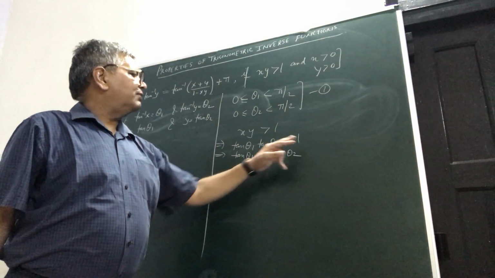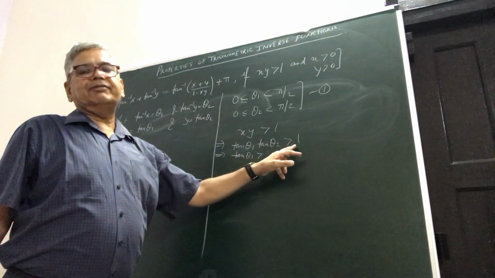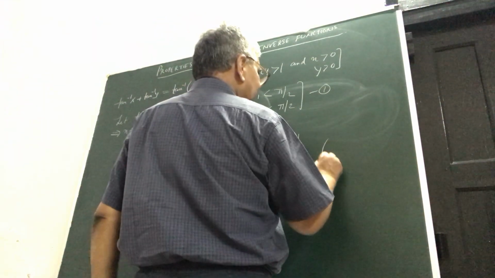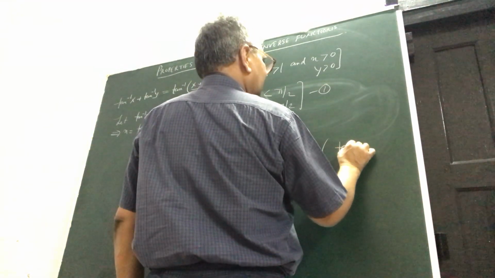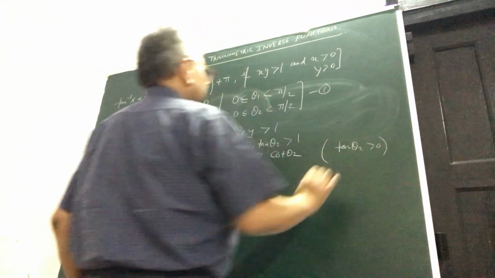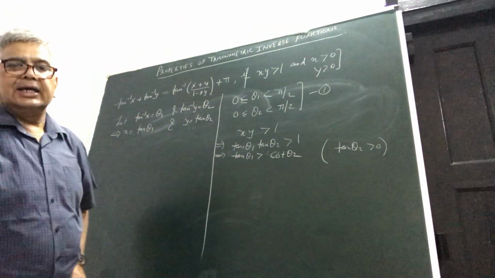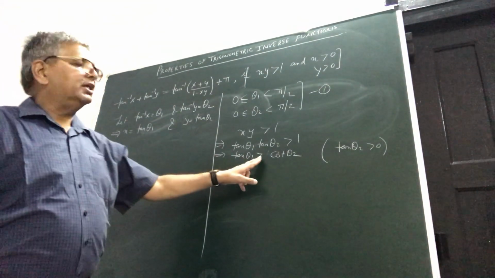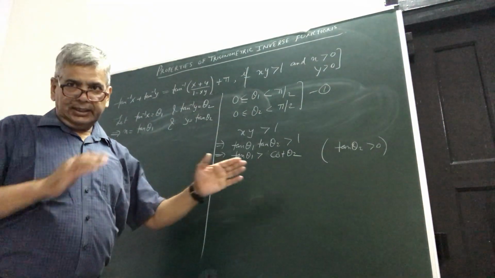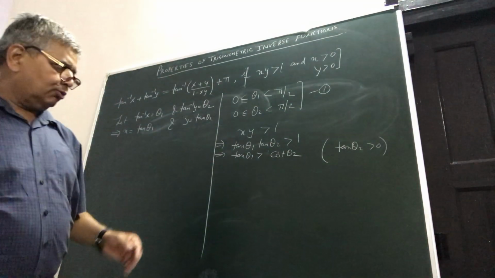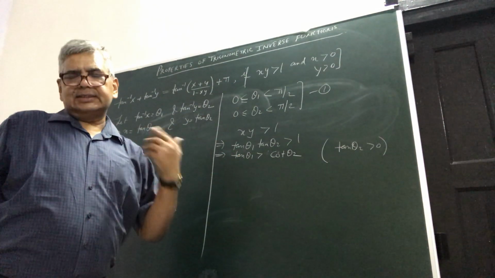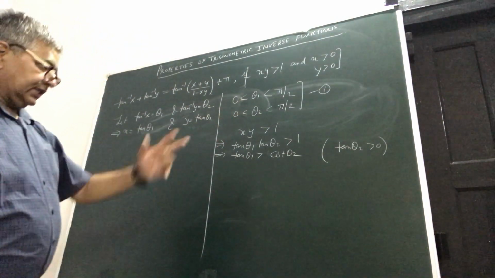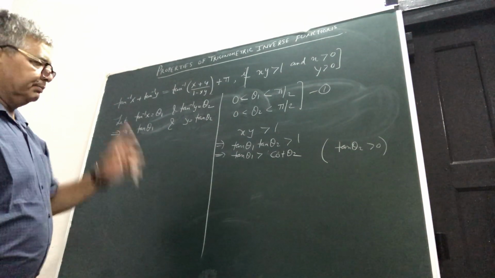So if we are dividing both sides, what will we get? Here tangent theta 2 will cancel, here we will get 1 upon tangent theta, and in place of that we are writing cot theta 2. Here it is important that you write tangent theta 2 is positive. Only then, when you are dividing an inequality by a positive number, the sign of the inequality remains unaffected. Otherwise it reverses. If you multiply or divide with a negative quantity, the sign will reverse. Now here you take greater than 0 because you are taking tangent theta 2 to be a positive number.